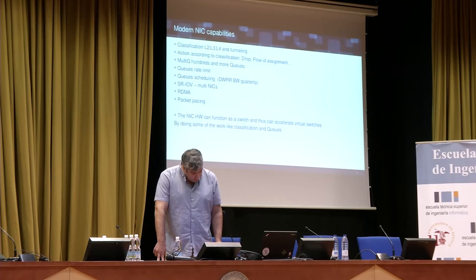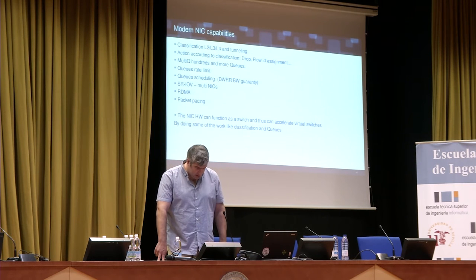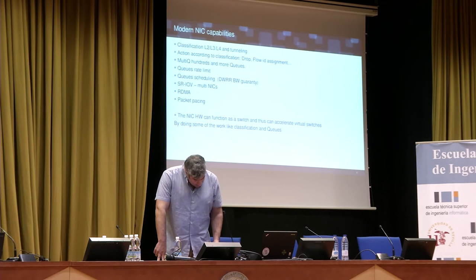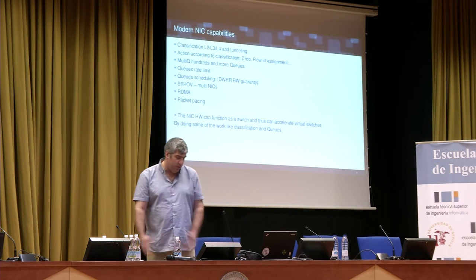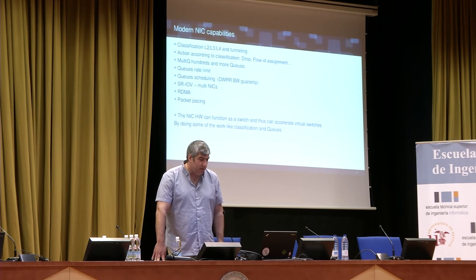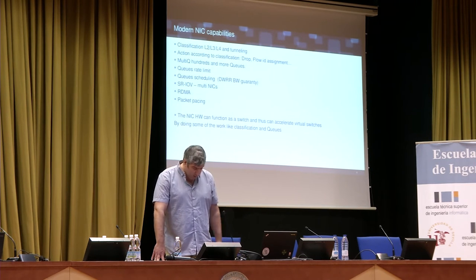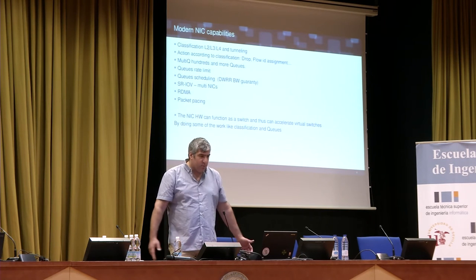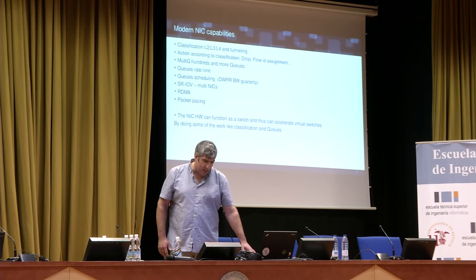All the NICs support multi-queue. And when I say multi-queue, it's not more than hundreds, even thousands, even a million queues we can use in the NICs. Of course, for every queue, we can do rate limiting, and we can do scheduling, like weighted round robin between them, giving a different weight to each of them. The modern NICs also support SR-IOV, which is a totally embedded switch where the whole switch pipeline can be done in the hardware. We also support other things like RDMA and even packet pacing for each queue. Many of those things are like a switch, so we want to take them into the hardware and help accelerate a virtual switch.